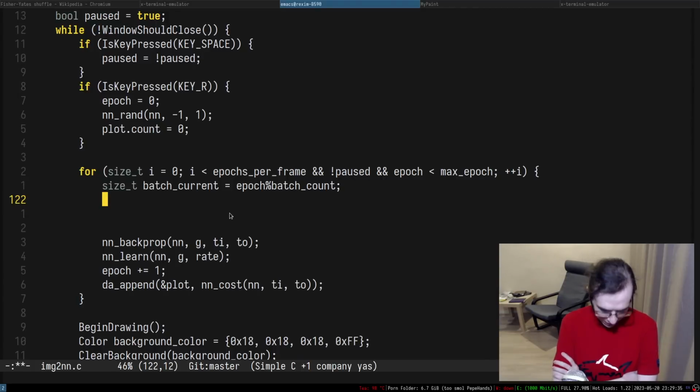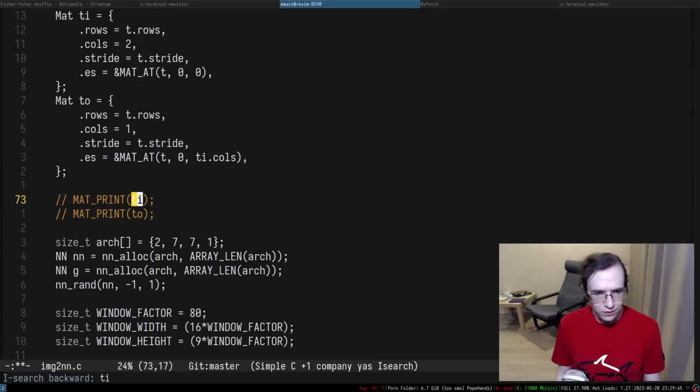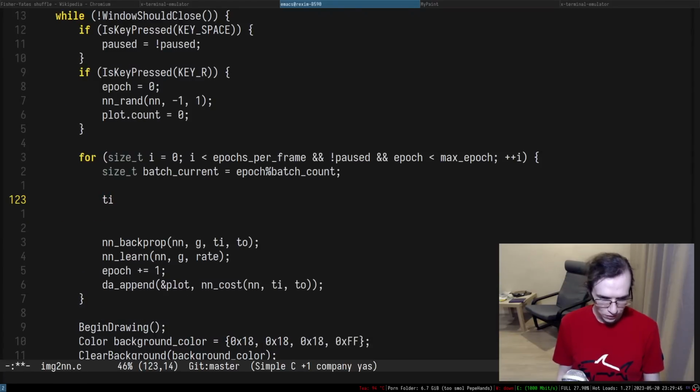Okay, so we've got the current batch. Now we need to construct the data, the input data for this entire stuff. We already have a TI, so that means I need to construct a new matrix TI.